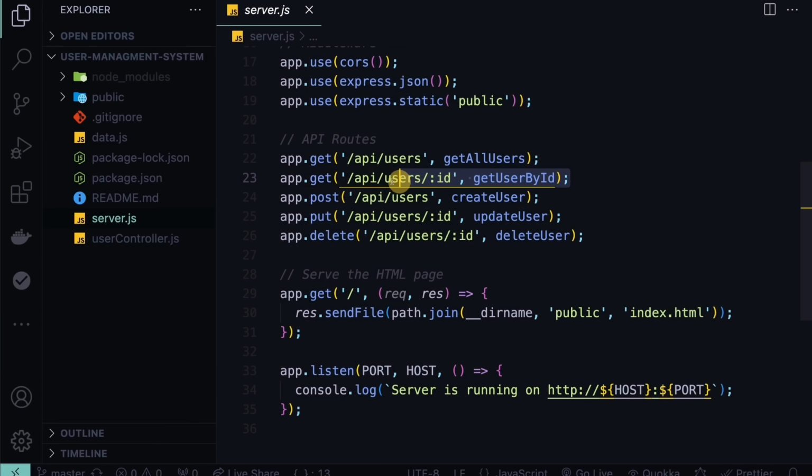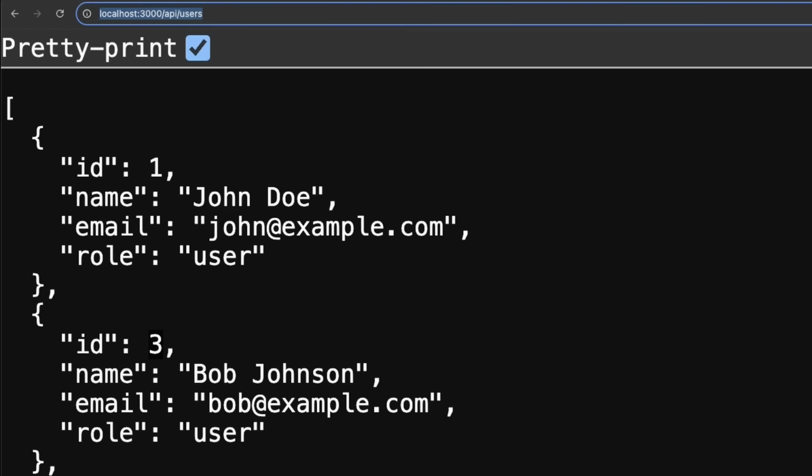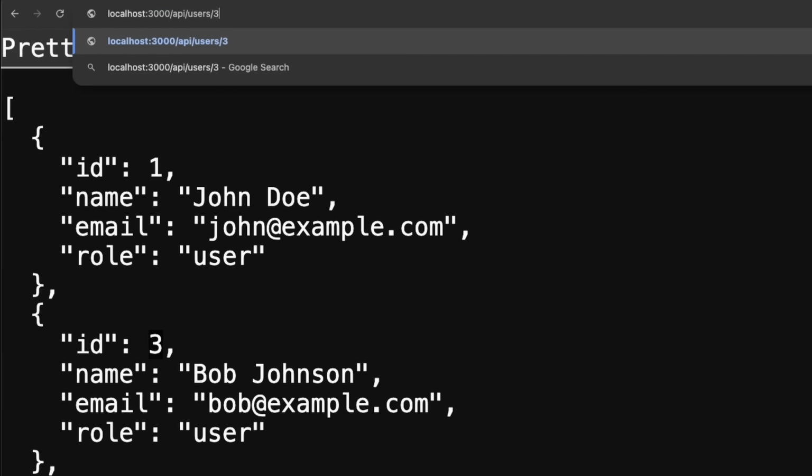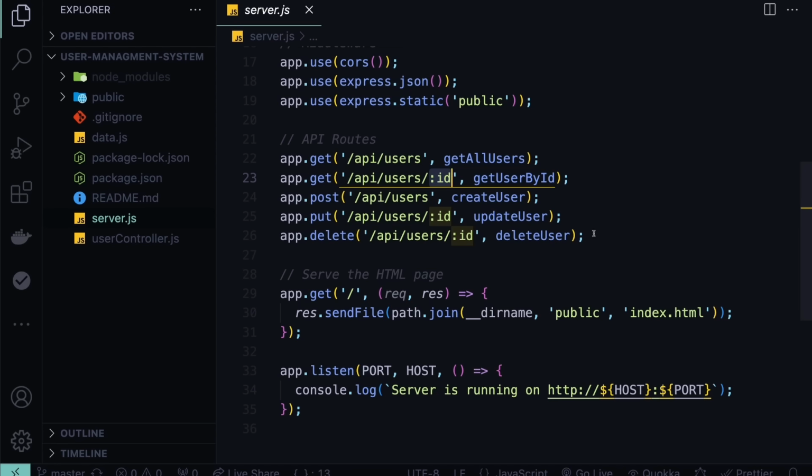And as you saw, we can also fetch a single user by accessing /users/ the ID of that user. Let's say we want to fetch only this user, so the ID of this user is three. If you type /3 after the endpoint and hit enter, now you will fetch only the single user, and similarly you can access all of these other endpoints that are defined here. Just in case of these ones, you need to do them with Postman and not through the browser.